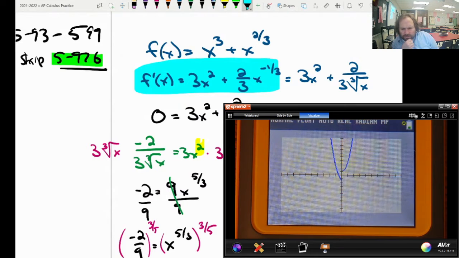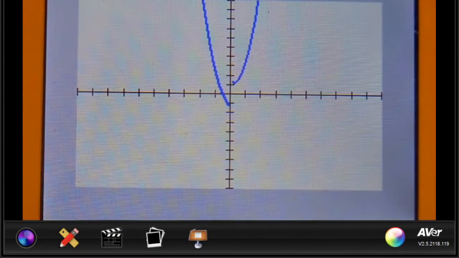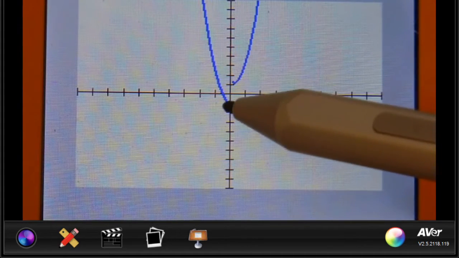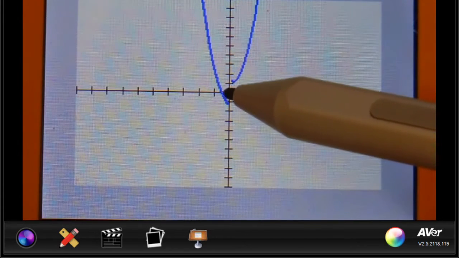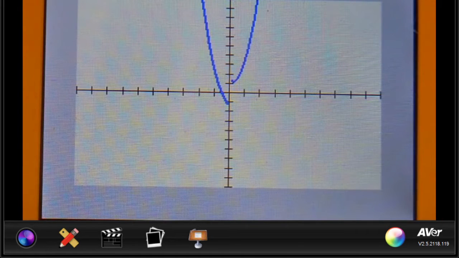So it looks like there are a couple things I want to talk about on this graph. I wish I could zoom in a little closer on it. I'm just going to make it the full screen so you can see it. Looking like we have one spot where the graph crosses from positive to negative, which would create a relative maximum at that point right there. And we also have a point where it does not exist. Oh yeah, I guess I didn't see that before. If x is 0, the whole thing does not exist, so we got to think about that too. So I think I just made a math mistake somewhere in my notes here. I'm just going to get rid of all this extra stuff and use the graph from this.